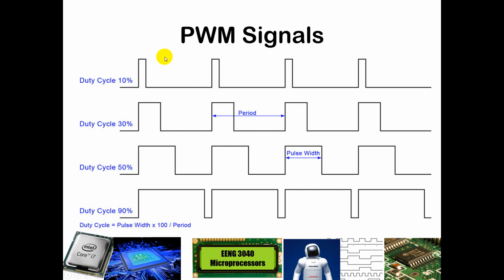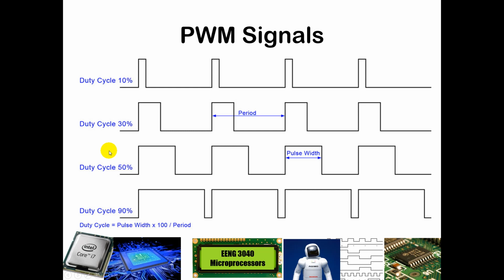The way I like to think about it is the time that this is high is effectively like giving it a push. If you think about giving someone a push while they're on a swing set, for example, they can continue moving even though they're not being pushed, but how often you push them determines how quickly they can go on that swing. And so as you get into 30%, 50% duty cycle, you're pushing more often.